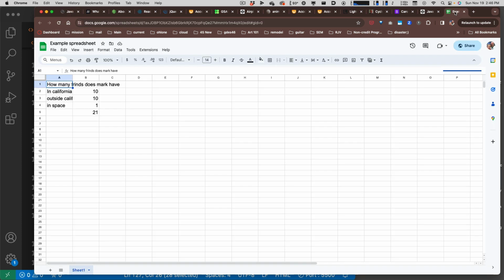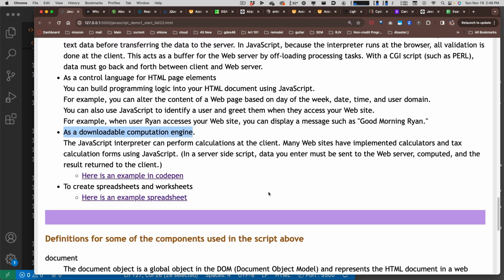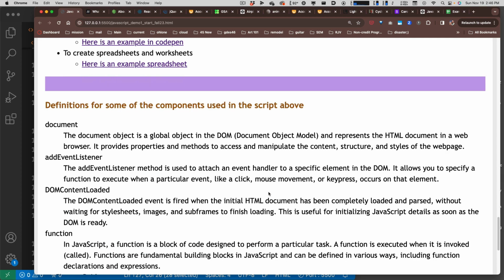One of the important things about this is that since these calculations and other things are done on the client, which means the user's computer or browser, it doesn't have to send the information to the server. So way back in the dark days when you did math and things in a browser, it would send that information to the server, and then the server has to process it, which means you're using server time, which costs money, right? Why have your own server do stuff when you can have the user's computer do it? So that's one of the benefits of JavaScript too: you're offloading stuff to the user's computer.